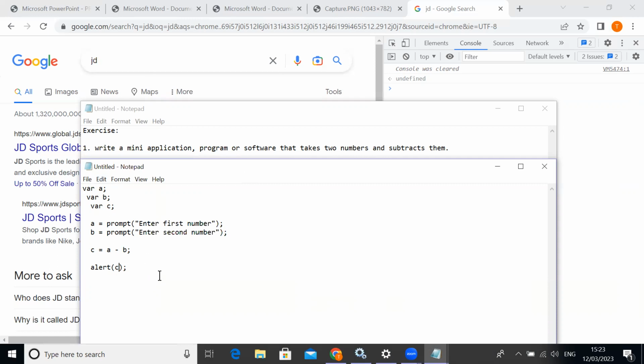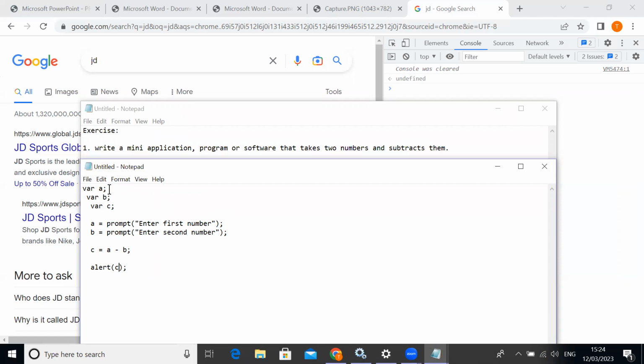And I told you a program is made up of a series of instructions, or a set of instructions. So we have a statement here, a statement here, a statement here, a statement here, a statement here, a statement here, and a statement here. So how many statements do we have? We have 1, 2, 3, 4, 5, 6, 7. So we have 7 different statements joined together to help us solve our problem or achieve our goal.